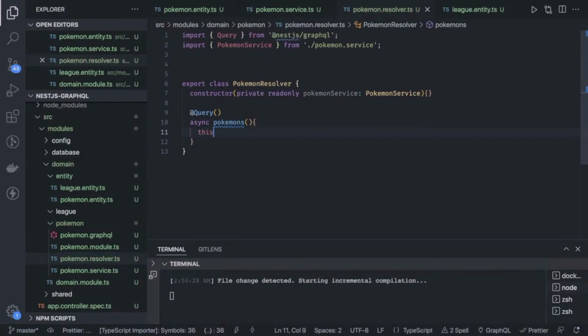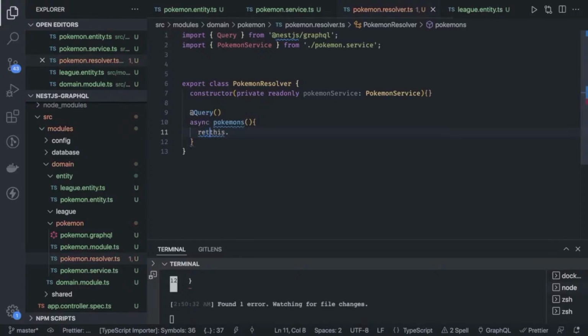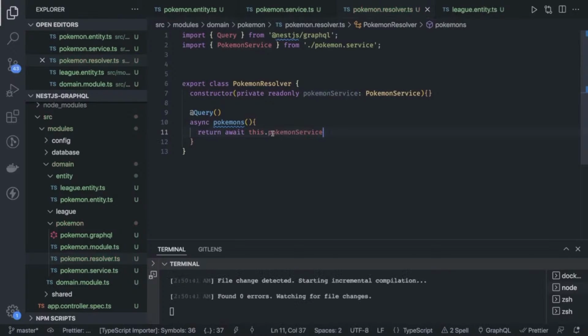So what I can do is, return await this.pokemonService, same as in the controller where we used to call the service. Now from the resolver we are calling the service method, get all Pokemons, that's it.